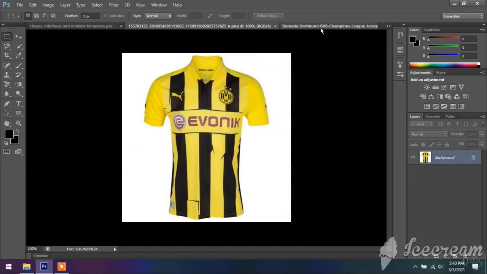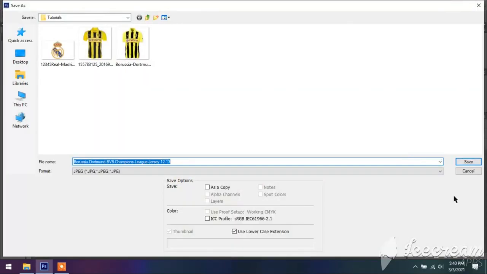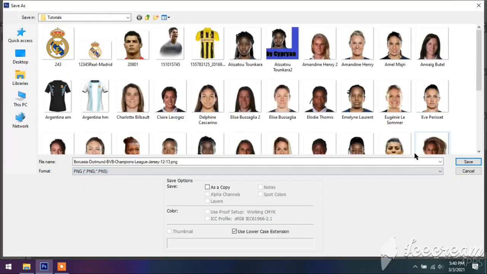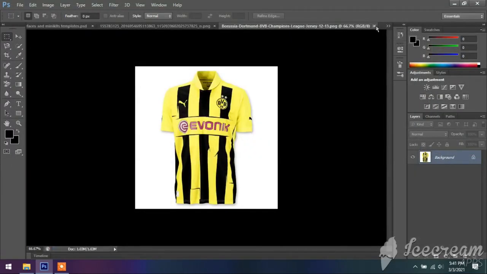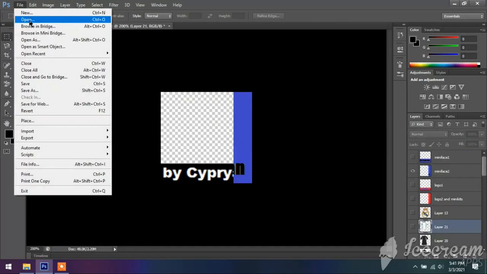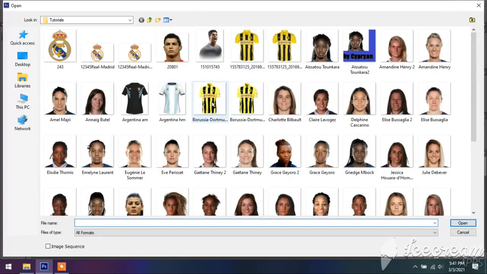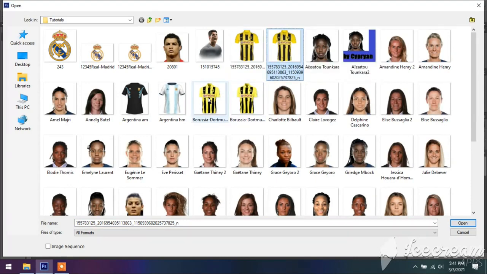Okay, I will change this format as well in PNG. Okay, I can close this now. I don't need them anymore because I have the same ones in PNG format. This one and this one.